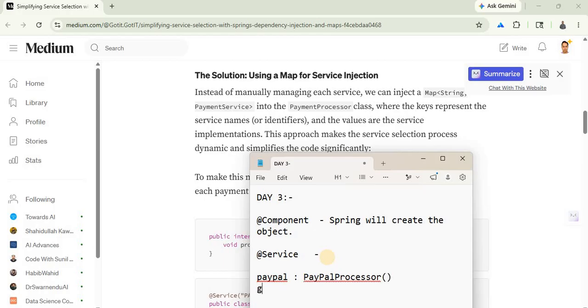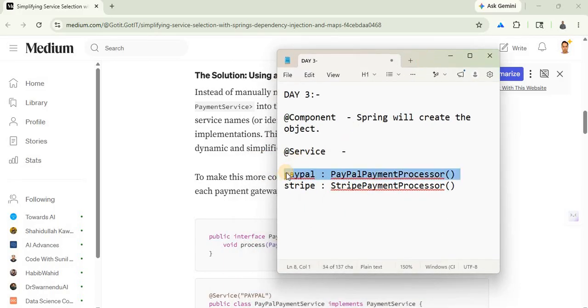For Stripe, the Stripe payment processor should work. Is this clear to you? So here PayPal is the key and the value is the function that we want to process. Is this clear to you?